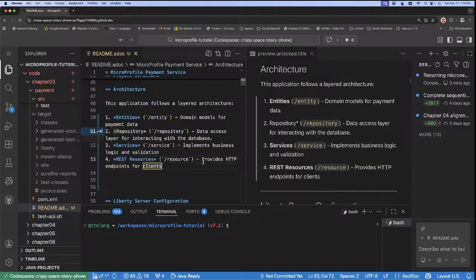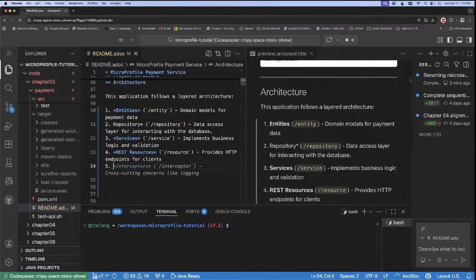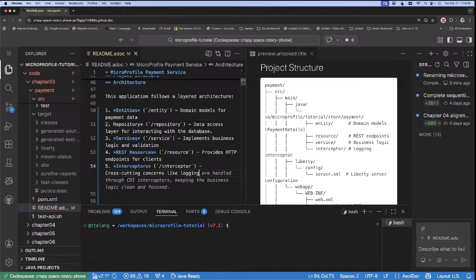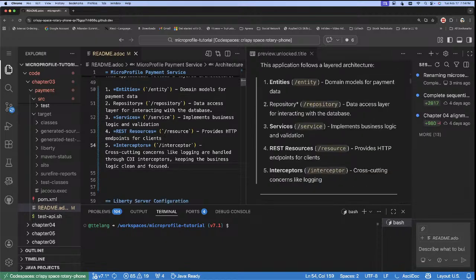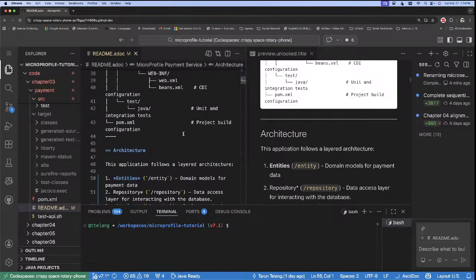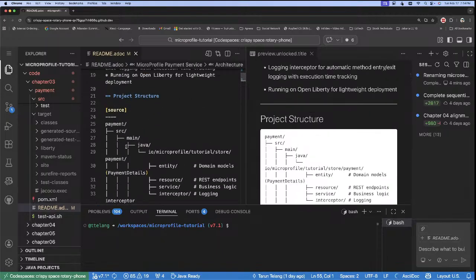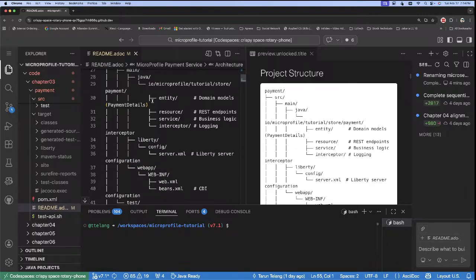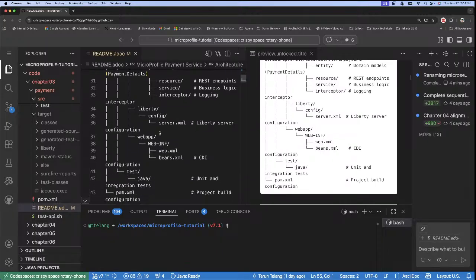And then we implemented interceptors as well. Perfect. Great. So this is the description about all the layers I've updated. So here you have different Java packages: entity, resource, service, interceptor.